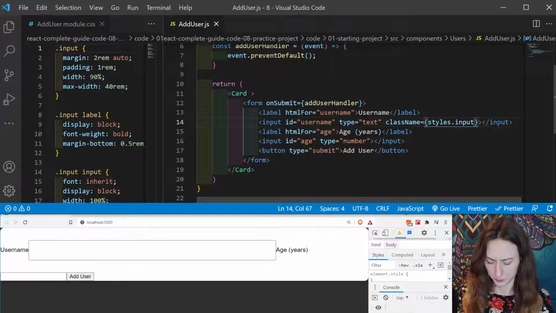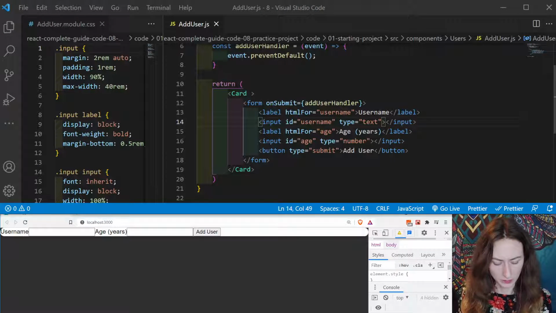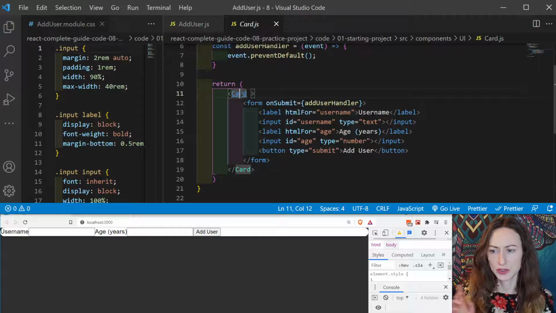Okay. Something's happening. So we do want to pass these classes into the card, but the card currently doesn't support just passing in classes like that.